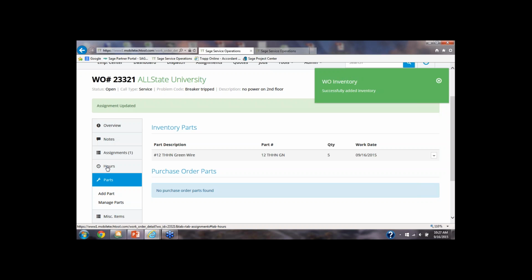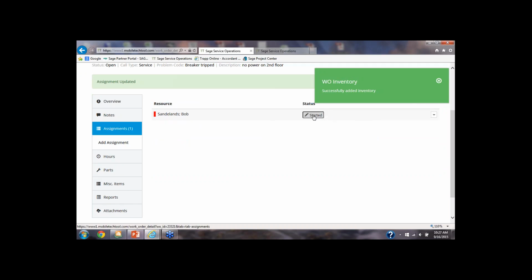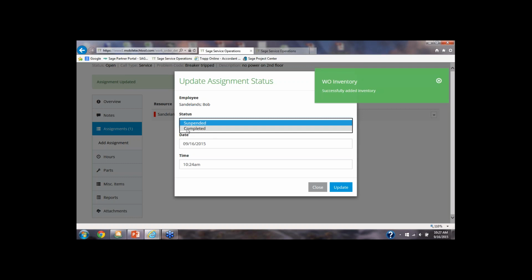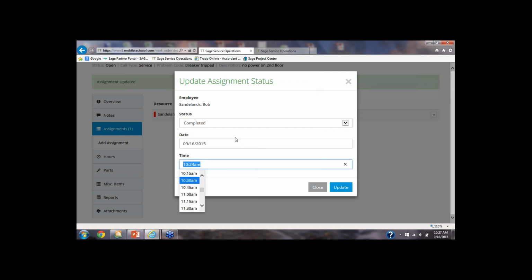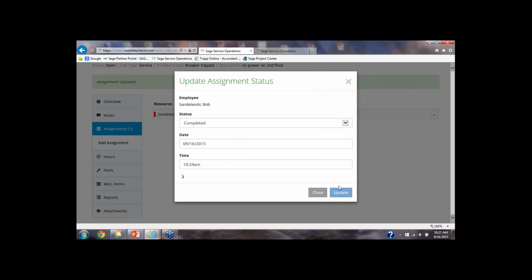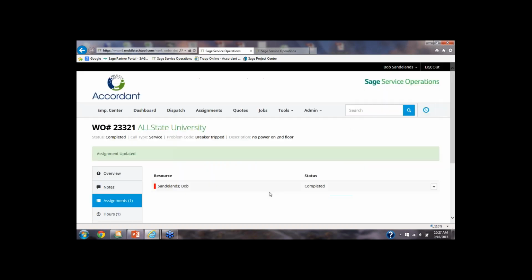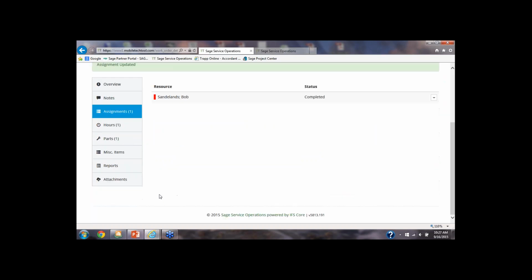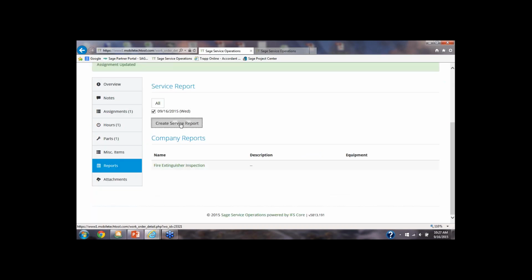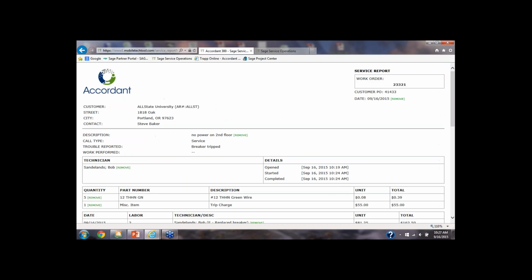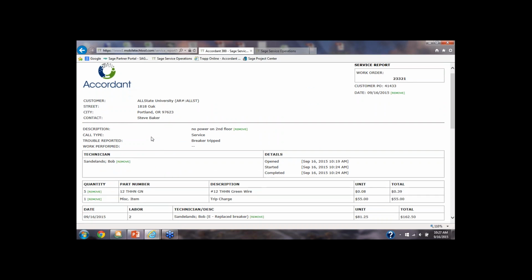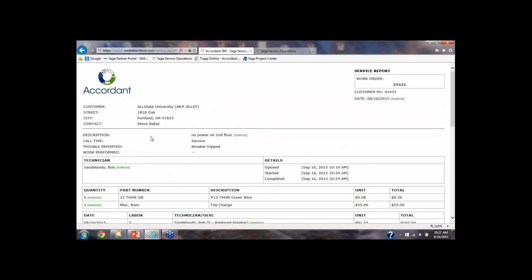Let's say that we're now done with this work order. Change the status to complete. 1024, so they'll update once I finish update. So we are done, and the next thing that would happen is the field person would create the service report. So notice what's here. Again, the branding of your organization would be displayed. This is actually configurable, so we can go in and turn features on or off based on what you'd want displayed to your customer.